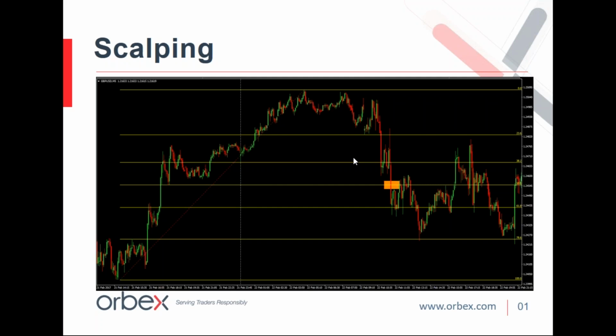And then the level that we're concentrating on, once again, is the 50% retracement. But this time, instead of just buying the level, we're going to wait and see if price respects the level. And you can see quite clearly here, okay? In stark contrast to what we saw in the previous example where price respected the level, this time price has blown straight through the level.